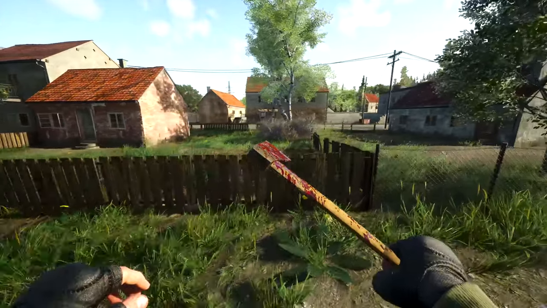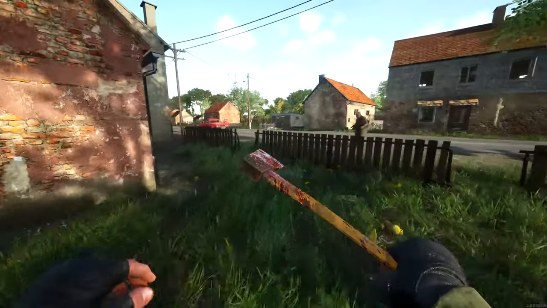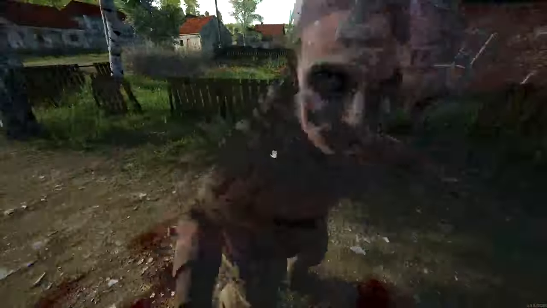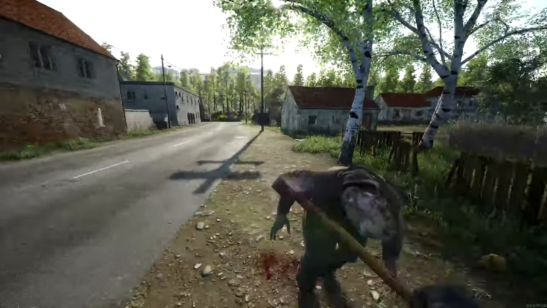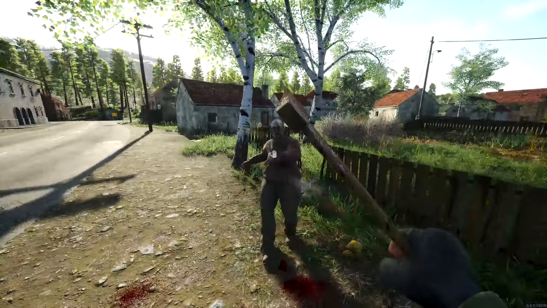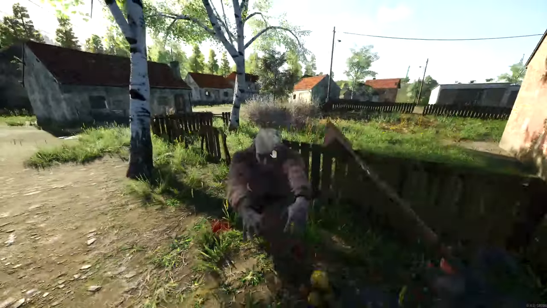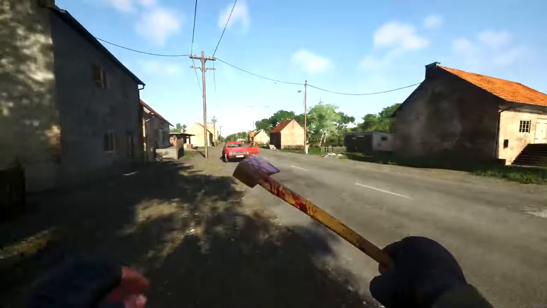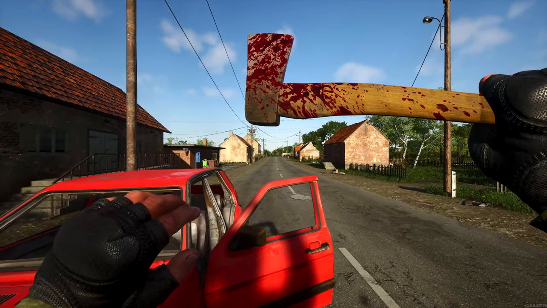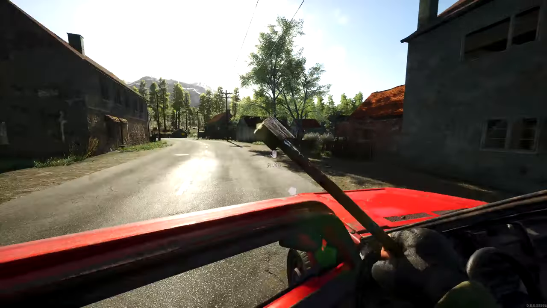Ah, there you are. Come on then. I got first hit. No, don't even try and swing at me. Ooh, I knocked you flat on your ass. Nope. Stay dead. Thank you. Aw. They seem to have spawned back in behind me.